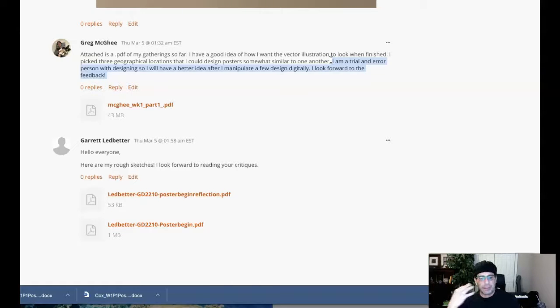What we want to do is mimic an actual studio setting, Greg. And by that I mean once you give your sketch to your creative director or your art director, you're locked in. Unless you change your concept and really address this with the creative director or art director, you would pretty much be held accountable to the work being very similar, if not identical, to your sketches. So what you want to do is work out your ideas before you start, instead of starting to develop your ideas on the computer. You see what I'm saying? The reason that's relevant is because that's the studio setting. That's how it works. The sketches come first.